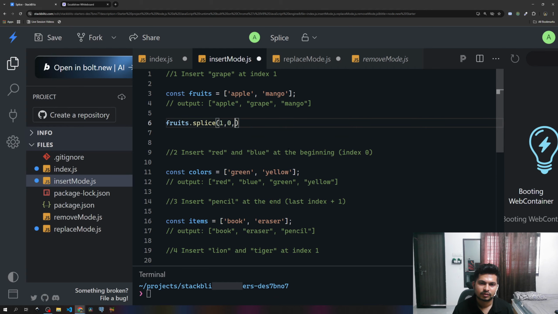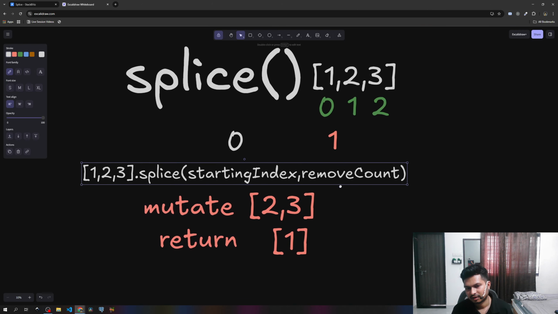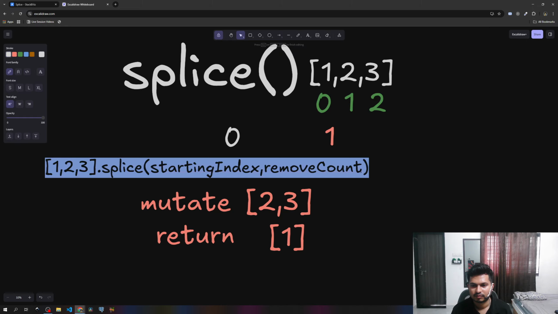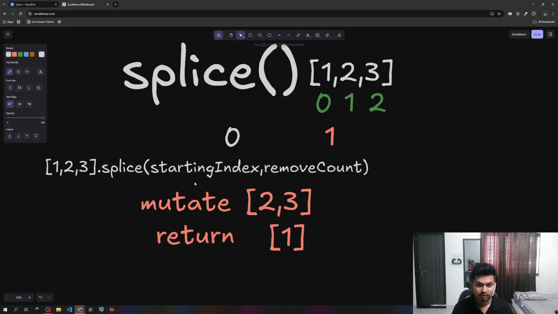We haven't learned how to add something yet, so the first argument, second argument and third argument is where we insert something or replace something.